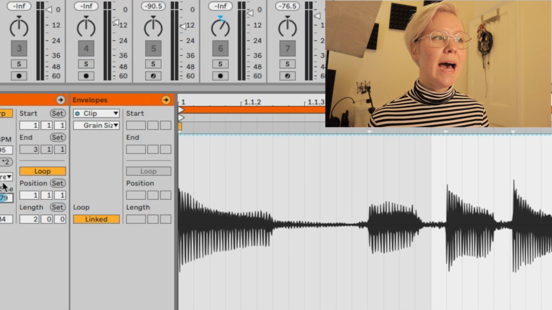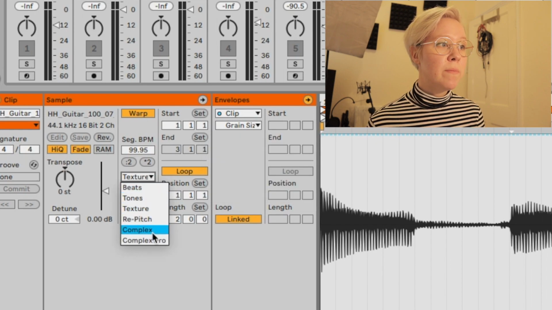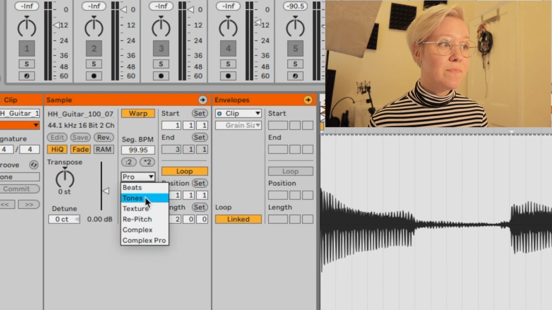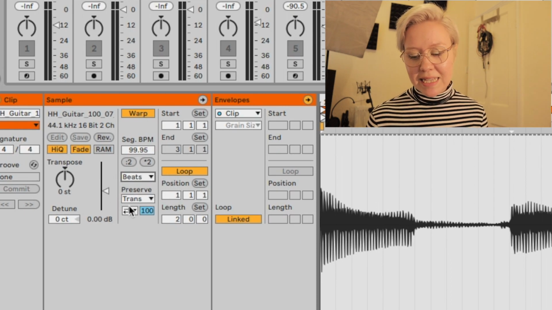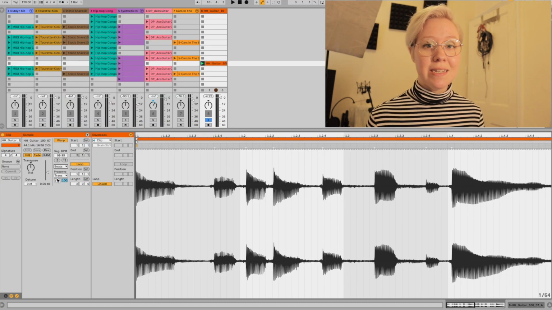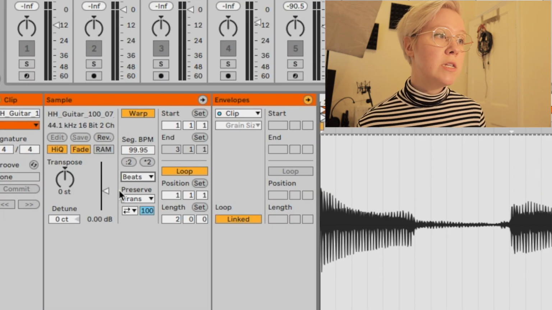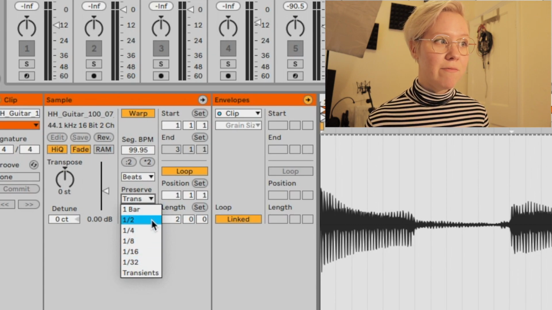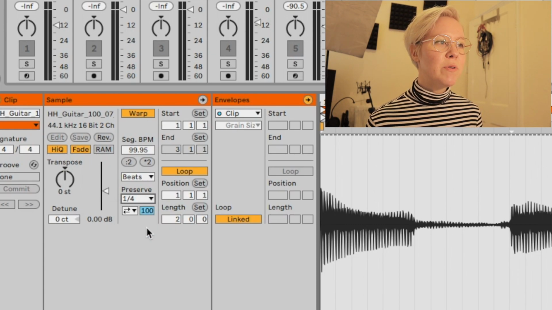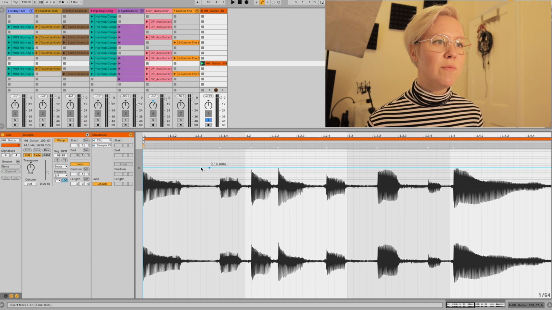Random. Same way we have also sample offset, where we can go and change that from the beats. So we go to the beats and you can see the preserve. Basically what it does is that what grain is repeated, and it can actually create different types of rhythmic qualities to the tone. You can of course see the measurements of the tone, the repetition from here, but we can also go and change the sample offset and we can control it same way as we did with other ones.